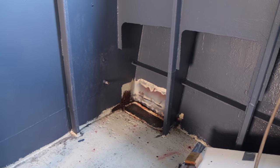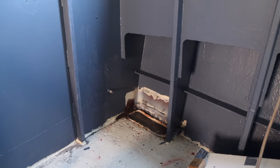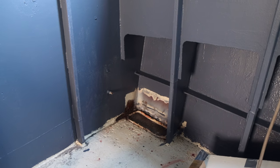But we'll also, last job, do a little bit of rust work to fix down in that corner and a tiny bit of blasting on the welding that we did on that pad. So we'll get that bit done, clean the room out, and then start gluing the plinths in.